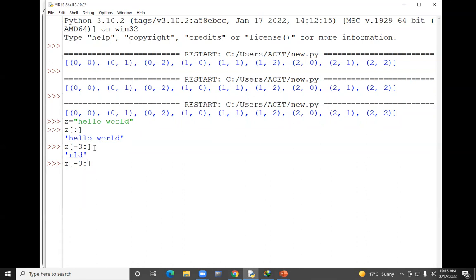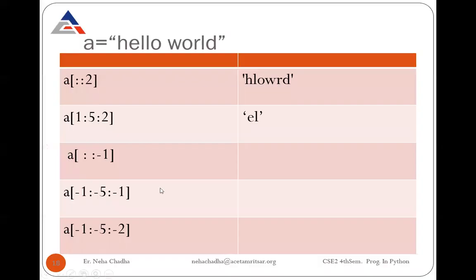You can even give the step size: start from index 1 and go up to the 8th value with a step size of 2. Your E, L, space, O will get printed. That is just practice, showing how you can use your string similar to your list.